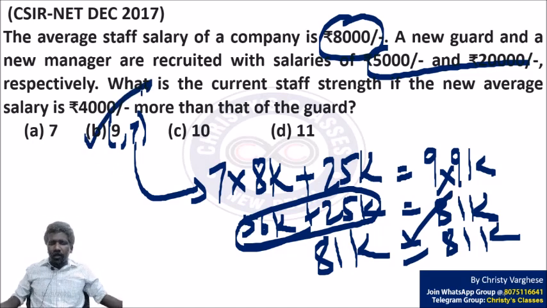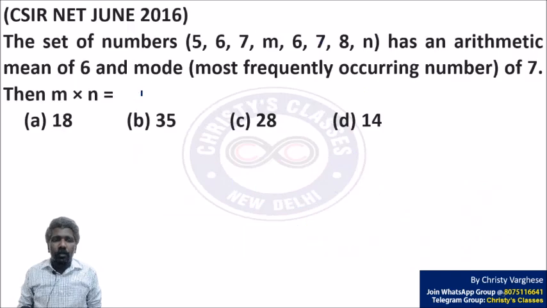Direct method and elimination method both are okay. But if you are good with math, direct method is faster here, because you don't have to try each of the answer options. But to make you understand what the question is meaning, I have explained with elimination also. I hope all of you got convinced about how to do this question. If so, let's go to the next question, which is comparatively a simple question.